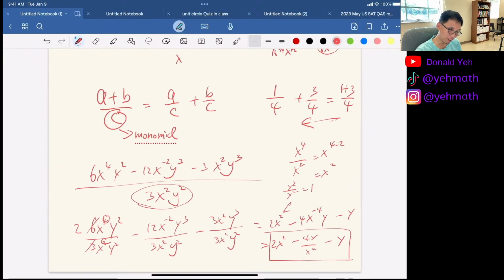For example, if you have x^-2 over x^2, that's top minus bottom, which equals x^-4, and that's 1 over x^4. So that's why x^4 is on the bottom. And y^3 minus y^2 is going to be y to the 1, so y stays on the top, because it's a positive exponent. If anything is a negative exponent, that's why you switch sides. So what about the coefficient? The coefficient is just 12 divided by 3, which is 4.